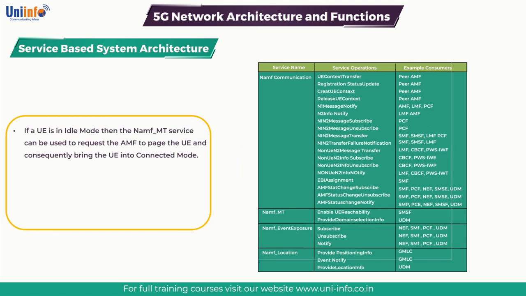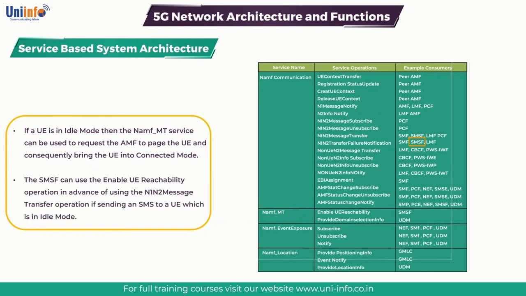If a UE is in idle mode, then the NAMF MT service can be used to request the AMF to page the UE and consequently bring the UE into connected mode. For example, the SMSF can use the enable UE reachability operation in advance of using the N1 N2 message transfer operation if sending an SMS to a UE which is in idle mode.